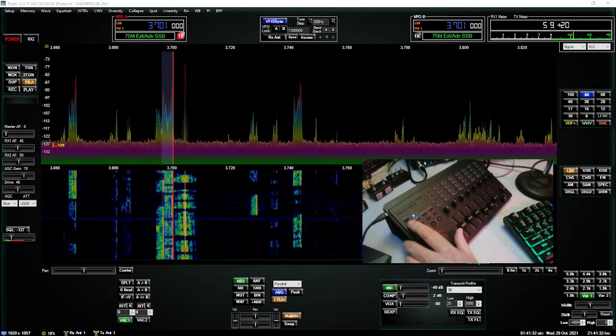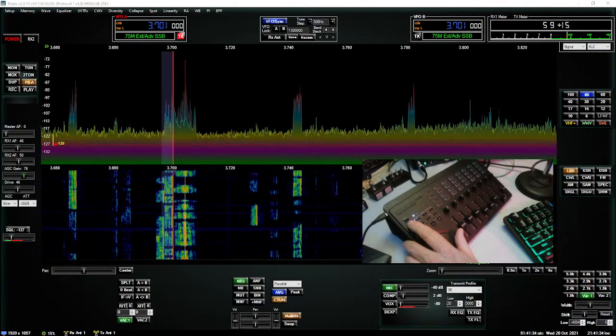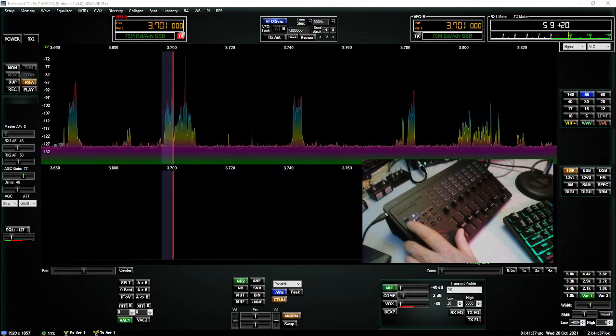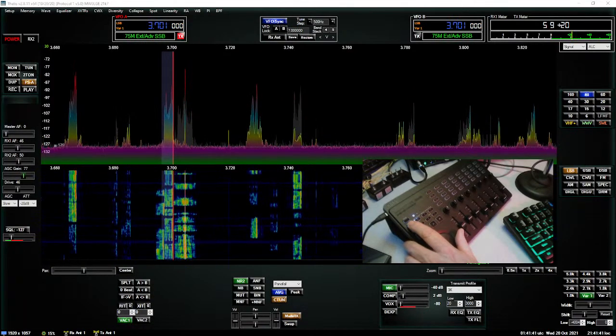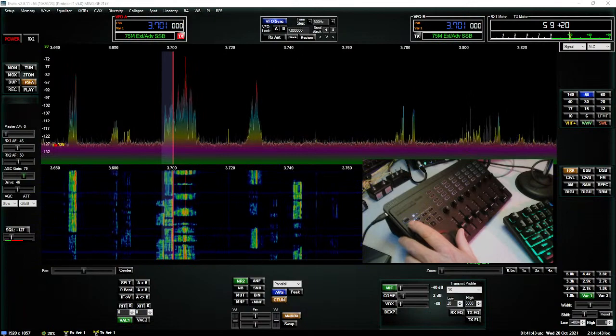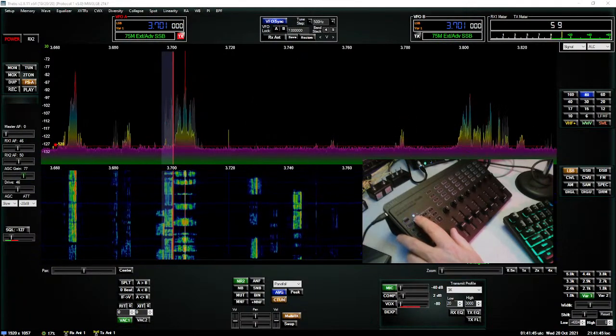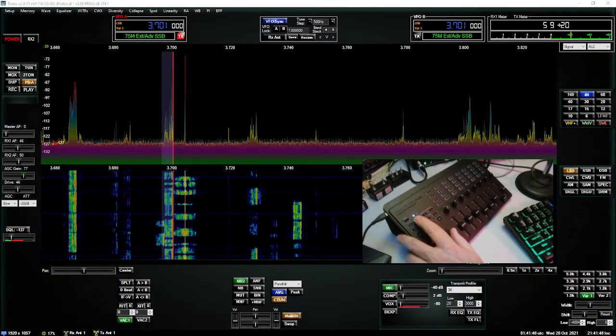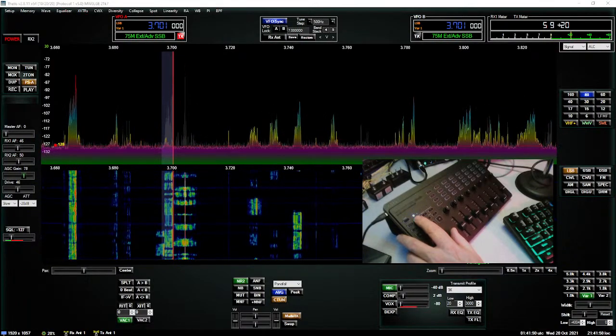There. So if I push this button, you'll notice it'll stop the software. Boom, software stopped. Restart it, just hit the button again, off and running. The button right next to it is a close, so it will close Thetis. I'm not going to use that. So I will show you just a few things.